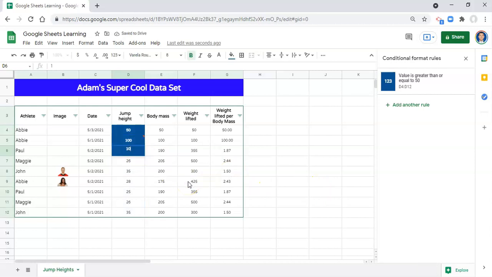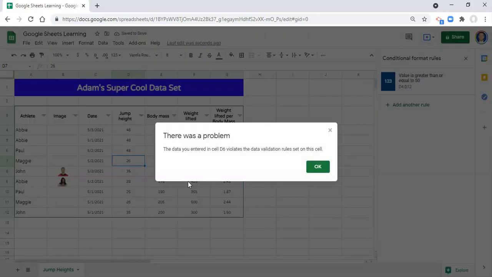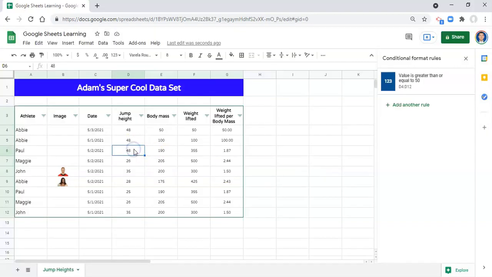Currently nothing. But if I try to enter in the number 100 to another cell, let's enter these numbers. They have to be below 50 to begin with. So let's say 48, 48, and 48. If we try to enter in 100, we're going to get an error message that says there's a problem. We say, hey, sorry, there's a rule here. You cannot enter in data that is greater than 50. So we do not accept it, and we will not allow you to do it. This is helpful when you're collaborating with other people and you want to make sure that your data is accurate. So all we can do is click OK and say, oh, well, tough luck.